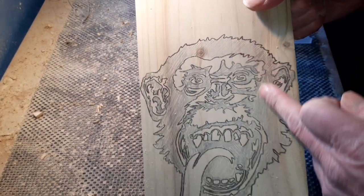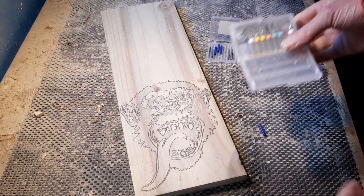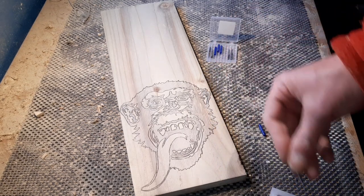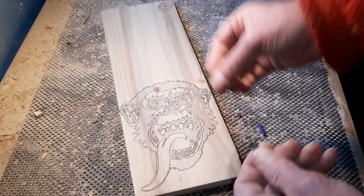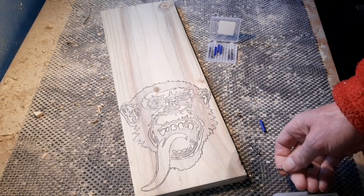These larger areas that we've got to remove, we will pop in one of the end milling bits that I like to use. These have the same size shaft as your CNC bits, 3.175 millimeter, and we'll find one that we can just fit into these smaller gaps, and that literally replaces your CNC bit. Slide that in the same way like so, and you're good to go.